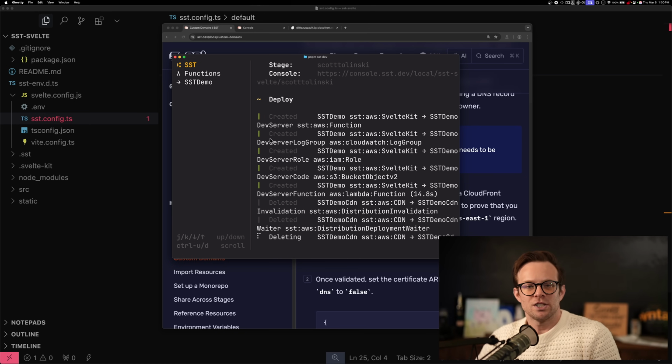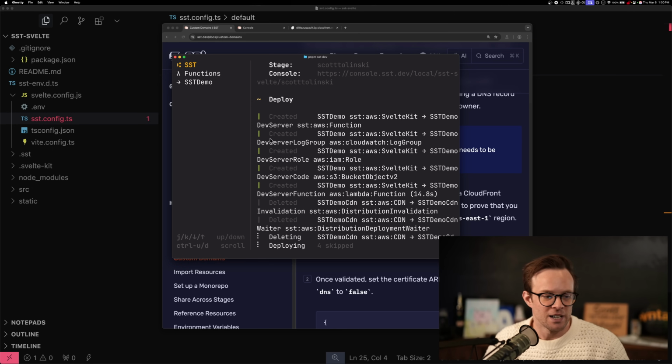Now, the reason you'd want to do this beyond that is if you are using different services. So like if I'm using an S3 bucket and I want to test that, or I'm using RDS, I'm using any of these AWS services, a database, whatever. Many times you want to be able to pass those resources into the runtime of your application. And to do that, you would need to then run SST dev. Otherwise, that stuff's not going to work correctly for you.